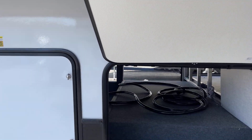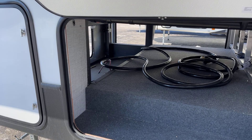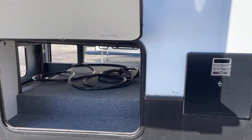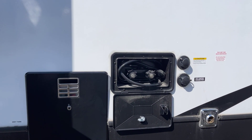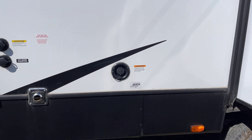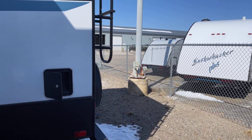Twin 30-pound LP tanks in the cover right in behind that door there. That's going to be a 50-amp electric cord. You can see the plentiful storage on the pass-through from this side. 50-amp service on the unit. Here's your hot water tank, exterior shower, and black tank flush on there as well. Tandems down underneath, nitrogen-filled radial tires on it.